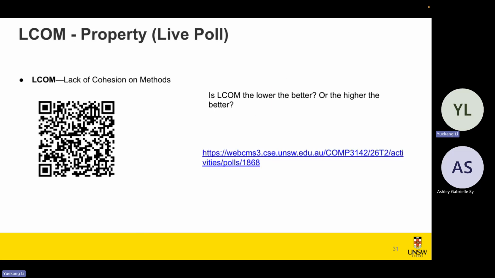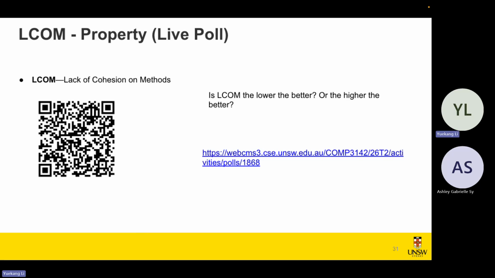Now let's think about an open question. We just learned how to calculate the lack of cohesion of methods. According to the calculation or the name of this metric, is the value of LCOM the lower the better, or the higher the better for a program?